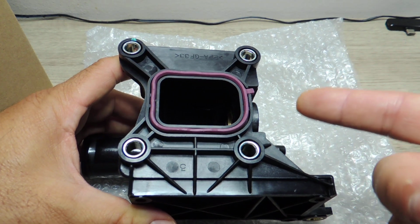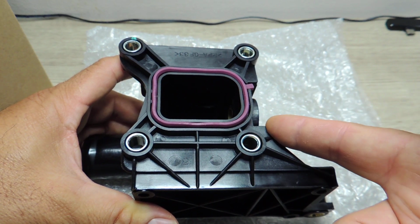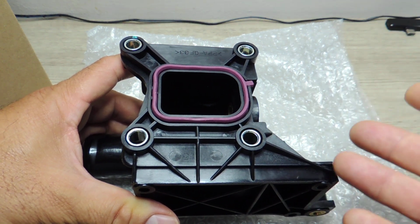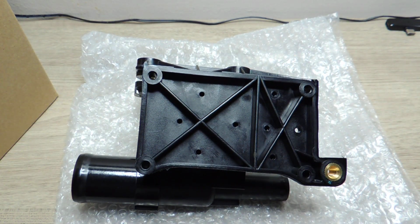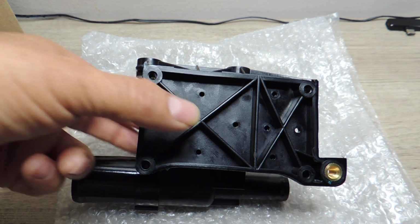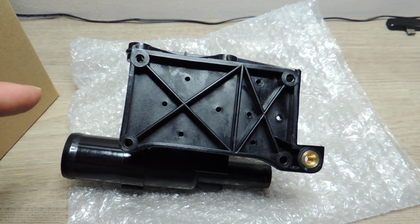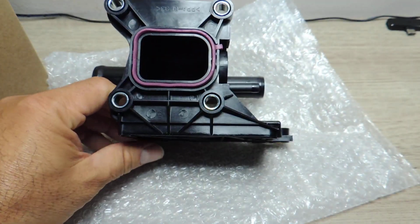That's the good thing about the old cars I've been working on, both the Volkswagen and the Mazda 3s, that even though they're a little older, a lot of the parts are OEM, so I get to change those, and it hasn't been hacked to pieces or anything, so that's kind of nice. I can get to choose which parts I put on. Now the OEM parts that we bought before were pretty expensive, as you may remember. So that's why I decided to order these, because this is something that should work just fine.